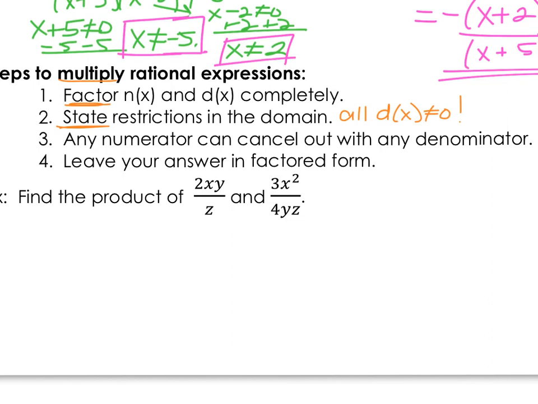If you have a product or multiplication, any numerator that matches will cancel out with any denominator. So it doesn't have to be the top and bottom of the same fraction. And then last but not least, when you have a final answer, you may have more than one parenthesis on the top or bottom. Leave your answer in factored form. It technically isn't incorrect to FOIL, but if you do that, it sometimes leads to errors. So if you can leave it in factored form, it's less work and you're less likely to make a mistake. All right, let's try a couple of these and we'll be done for the lesson.